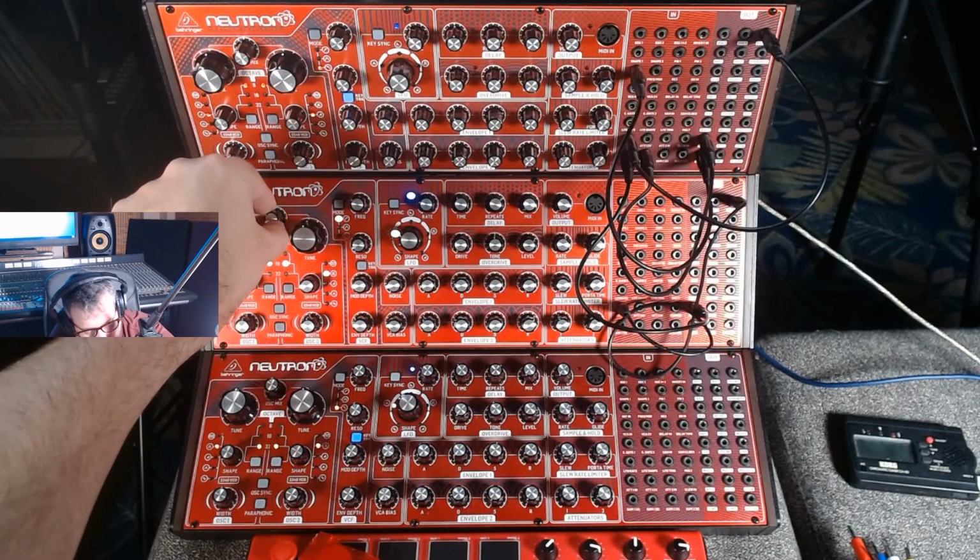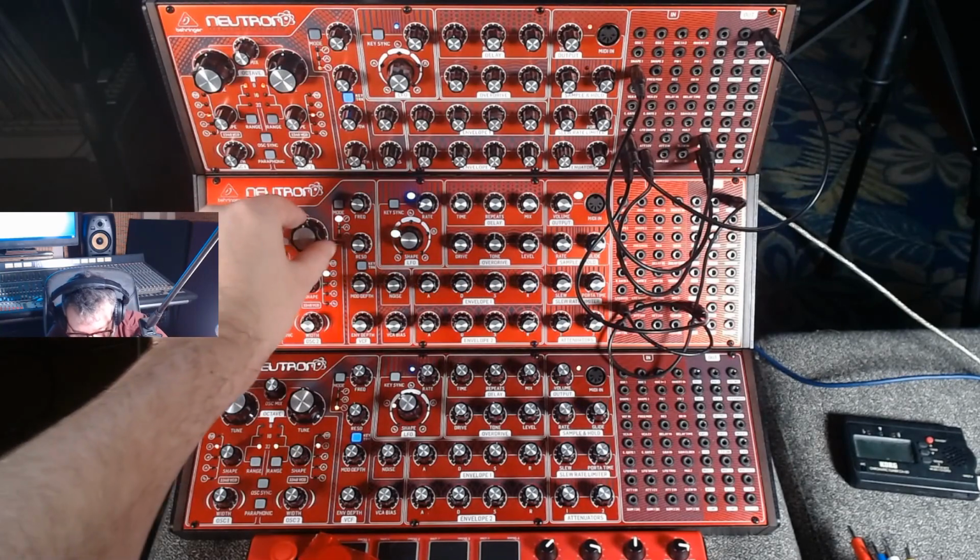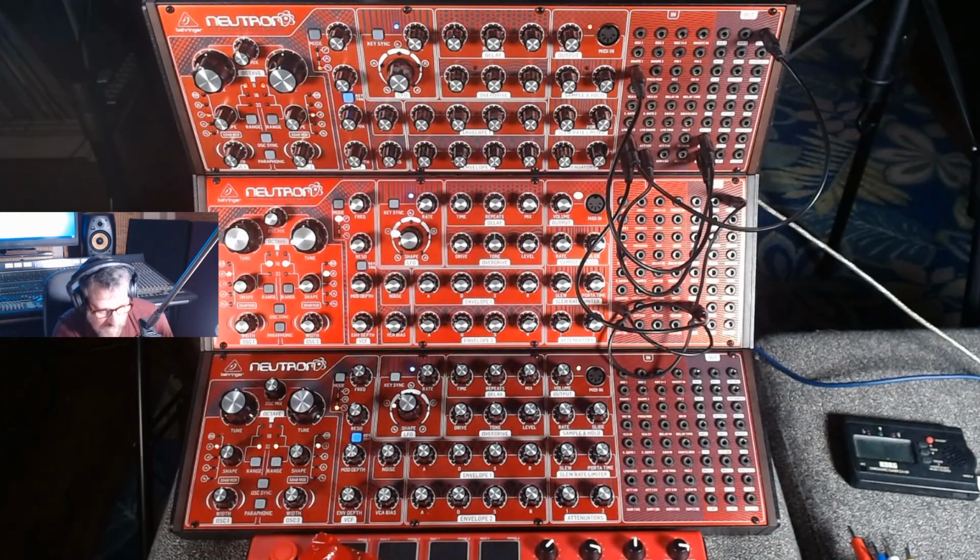And now we'll bring in oscillator two on the second neutron, which is technically four now. They're a lower octave. You can hear how huge this is starting to sound. All right. Now, how do we get in a third neutron?